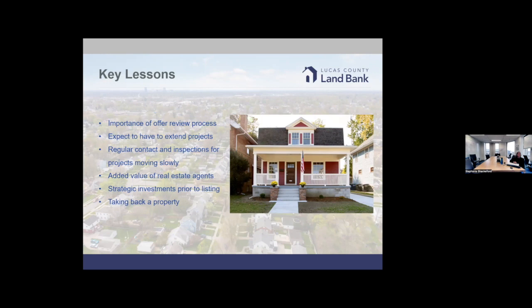Just like Mikenna said, definitely expect to have extensions to your projects, because we generally like to say it will be done in 6 months. But again, I think most people are requiring about a year, especially since the pandemic. The availability of contractors in our area and supply shortages and things like that has really made those extensions necessary. But with that in mind, keeping regular contact and doing touch base inspections, especially for projects that are moving a little slower, has definitely helped as well to make sure they know that we're still monitoring the project.